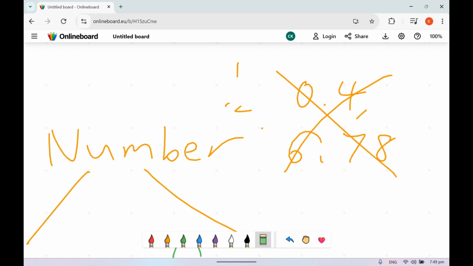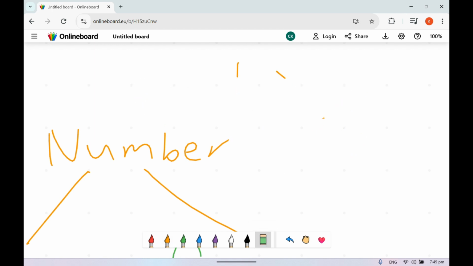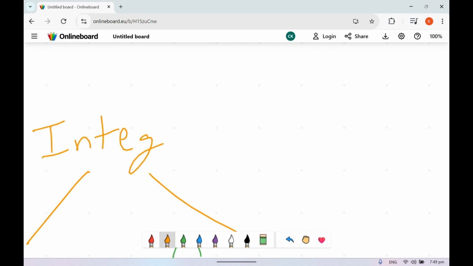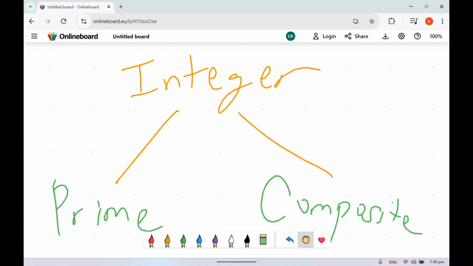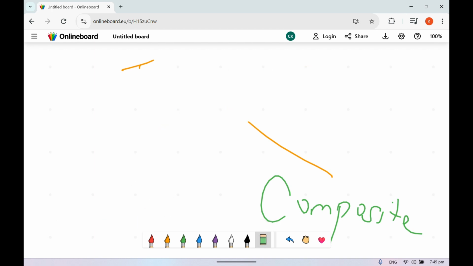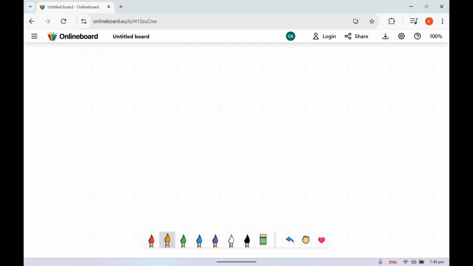Okay, so just to make it clear, I'll write integer over here so that you know. Because if you're talking about numbers such as half, 3/4, they're not going to fall under either of the categories. Okay, this is only purely for integers. But we don't say prime integers, composite integers. So don't get me wrong. Alright, so once we've got that settled, let's learn what prime numbers are.